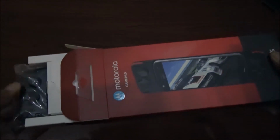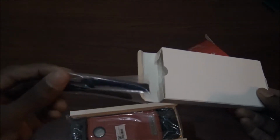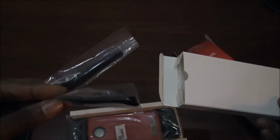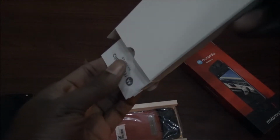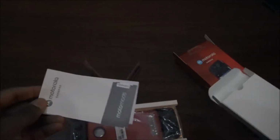So let's get up in here. Now this thing has a built-in battery, and that's for the device itself. But it also can charge your phone if you're not using it. So here's the strap, I guess so the device won't slip out of your hands. Because you know some people when they beasting, they basically start sweating or get excited. So regular instructions.